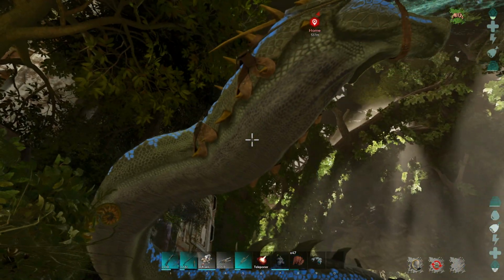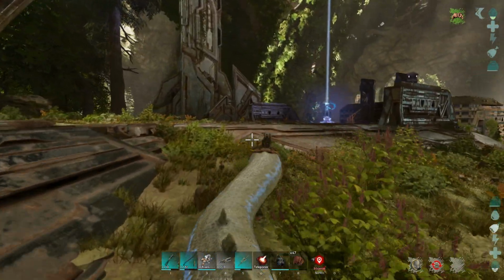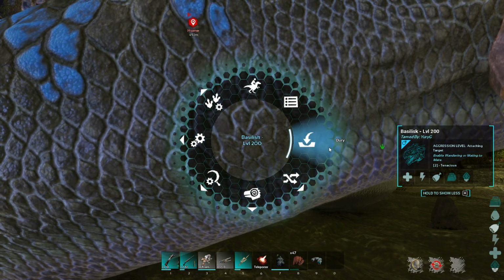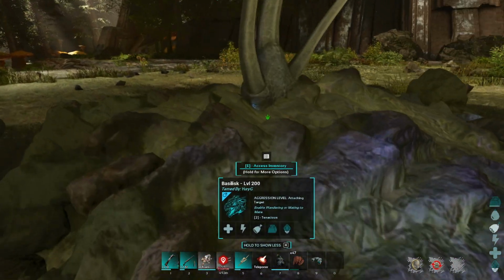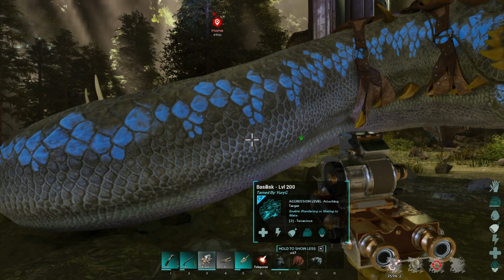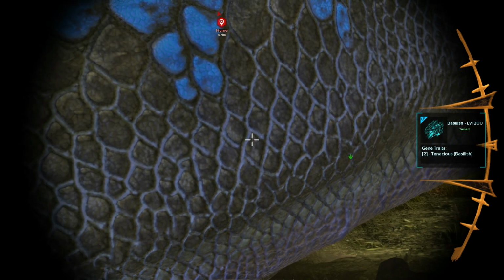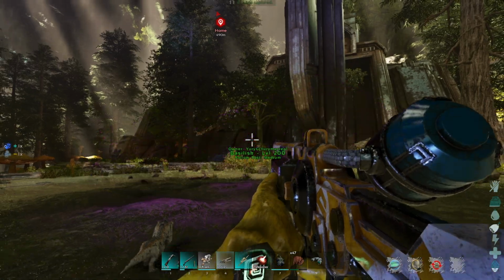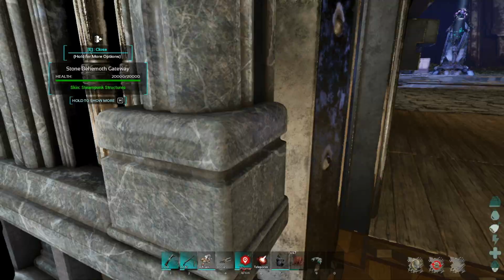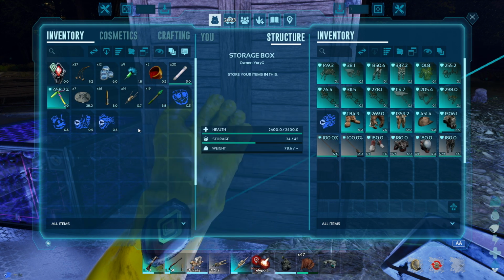Let's see. Is that just pretty freaking cool, man? I love it. How do I do this and bury? Oh, that is so cool. What's the trait mean? Damage taken is reduced by 0.0 to 11.25 as health reaches 50 to 25%. Okay, so you get like a tank buff when you start taking damage. You start taking less damage. I like it. Well, you're definitely going to the center. You're definitely going to the center.